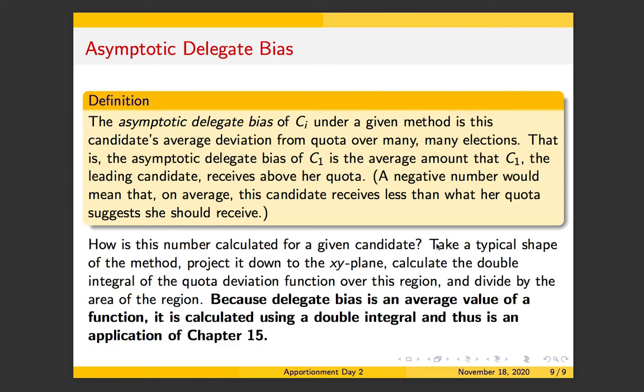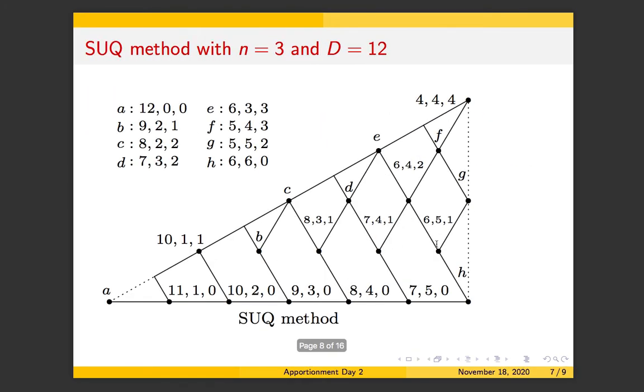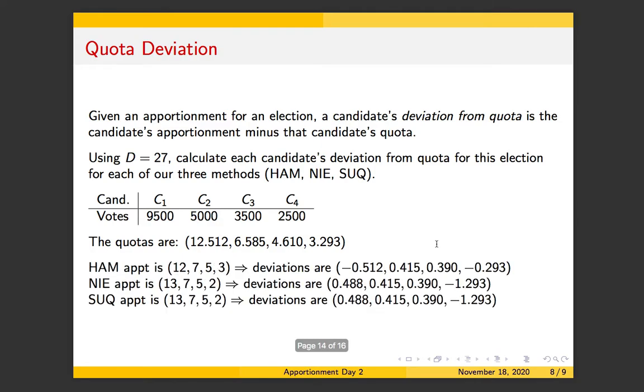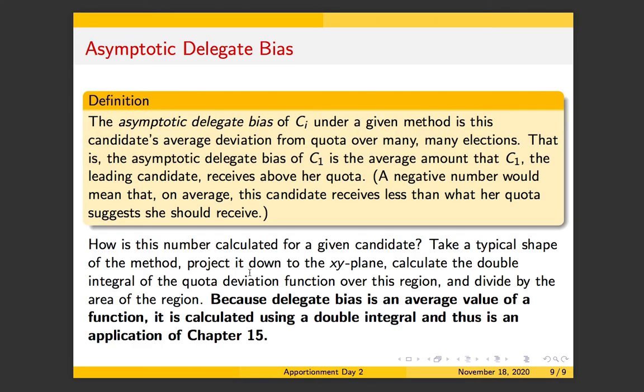Recall that the actual picture here, right? These pictures, I've drawn them on the screen, of course, right? These are flat, but we saw that these are actually floating in 3 space. So it's a 2-dimensional thing, but it's slanted in 3 space. So before you integrate over it, you have to shove it down to the floor. So you shove it down to the floor, the XY plane. Then once it's sitting in the floor, you can calculate a double integral over it. Okay, so double integrals assume a region in the floor. So again, this first step is necessary to set up a double integral.